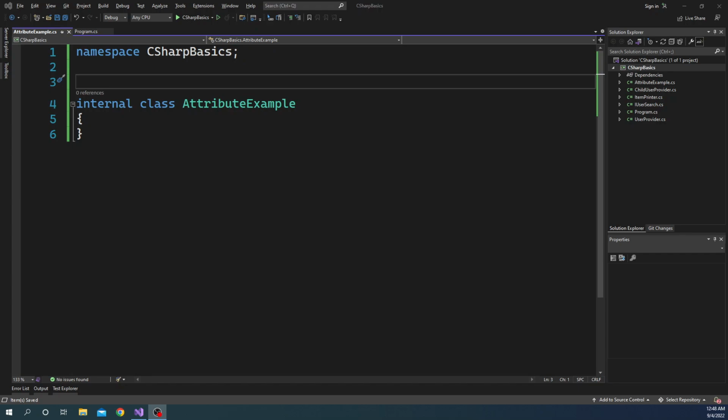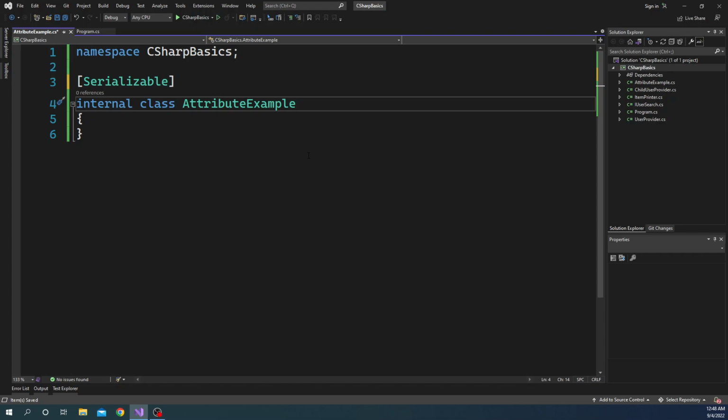We can apply multiple attributes to a class or method. As a standard attribute, the way we can apply an attribute to a class is we declare it within square brackets and give the attribute name. A very common attribute that we always use is Serializable. We can just use this attribute and it indicates to the framework that this class is serializable. Apart from that, you might have used different types of attributes in your experience, but this is the standard way of applying an attribute to a class.